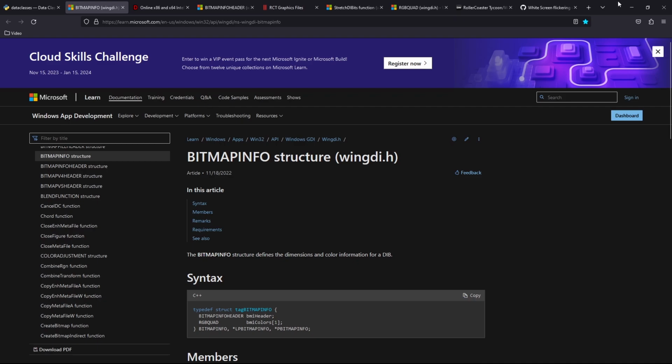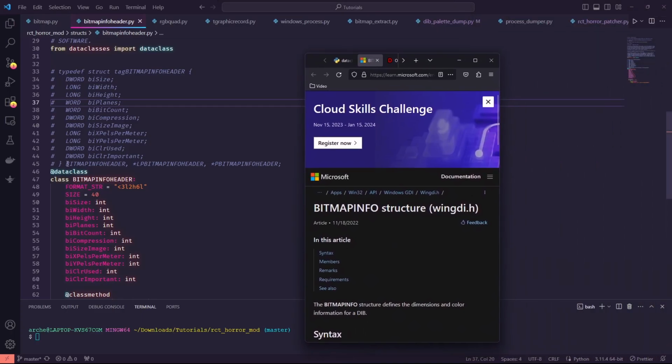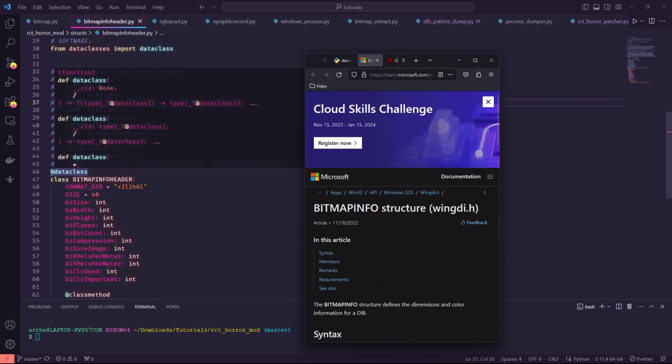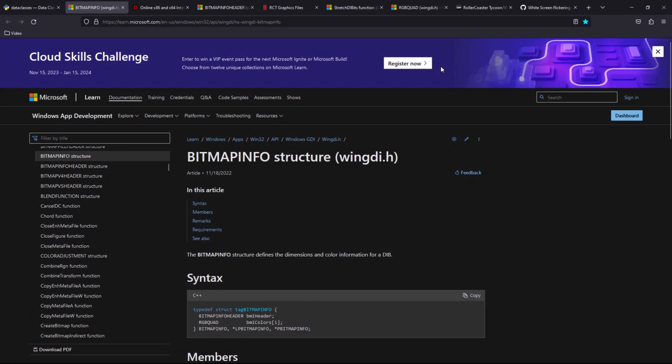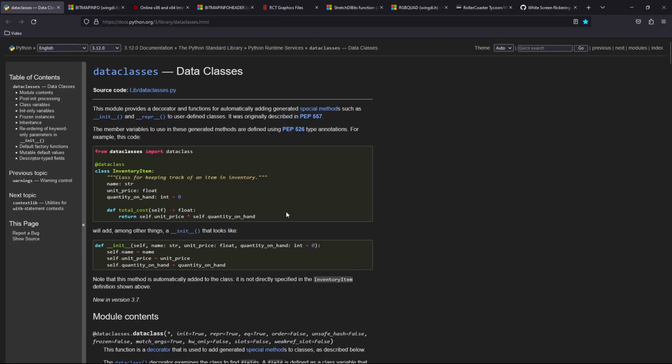So in Python, you'll notice I've used a feature called a decorator with this. It's preceded by the @ symbol, or the asperand, not to be confused with an ampersand. And I, to be frank, have not used data classes a whole lot in my other projects for work, etc. But once I was turned on to them by a fellow developer, I really like the concept, and in this case they worked really well for just one feature. I'm sure there's a bunch of other features that are extremely useful that I'm not going to hit on here.